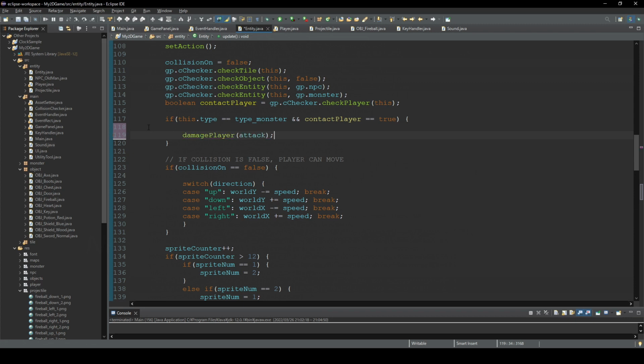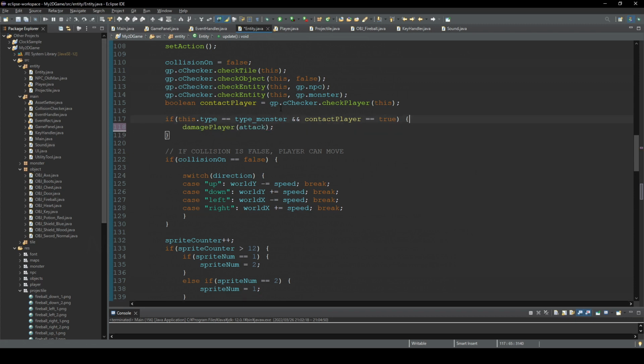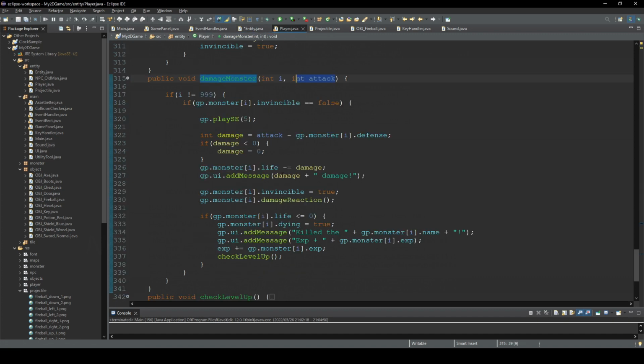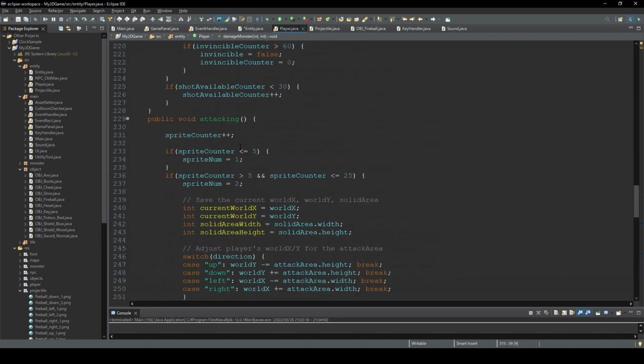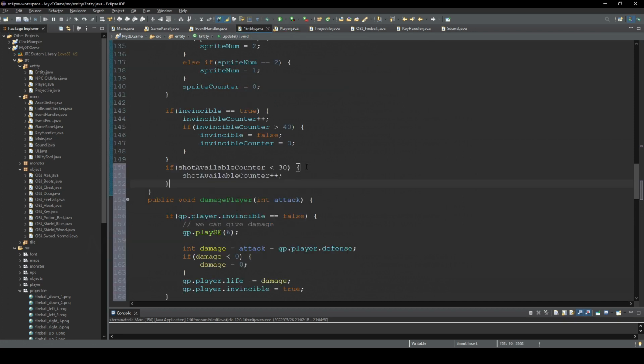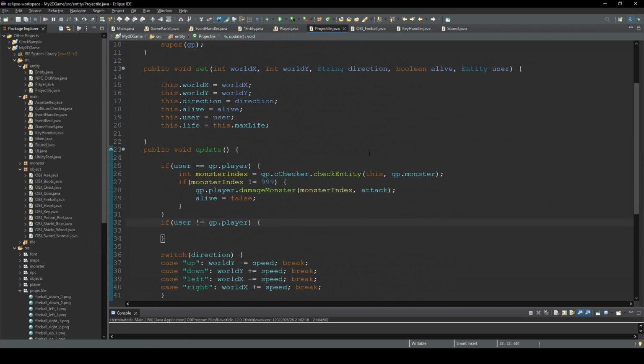So in this case, it's the melee damage of this monster. Also, let's add that shotAvailableCounter. I think I'm gonna just copy this one, like here.